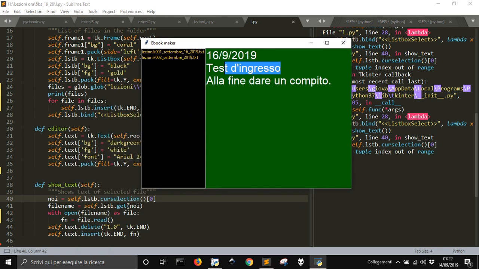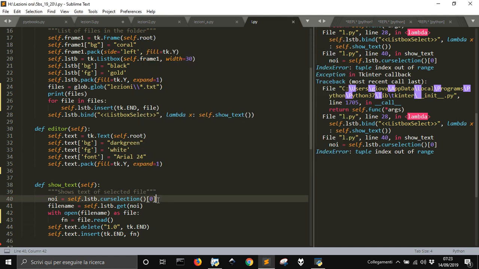It goes here and tries to search for the current selection, but the selection is just equal to an empty tuple. So when it tries to reach the first element of the tuple, it gets tuple index out of range, because there is no element in it.